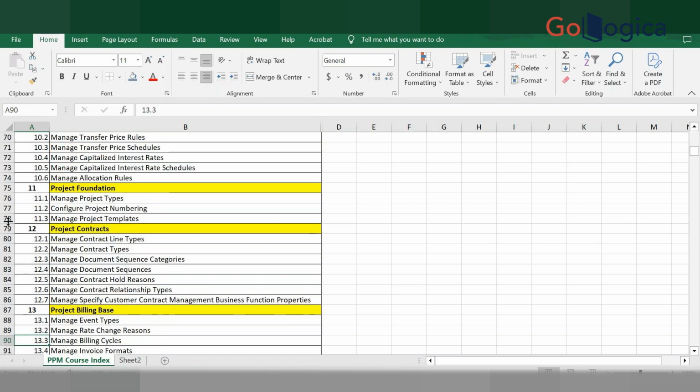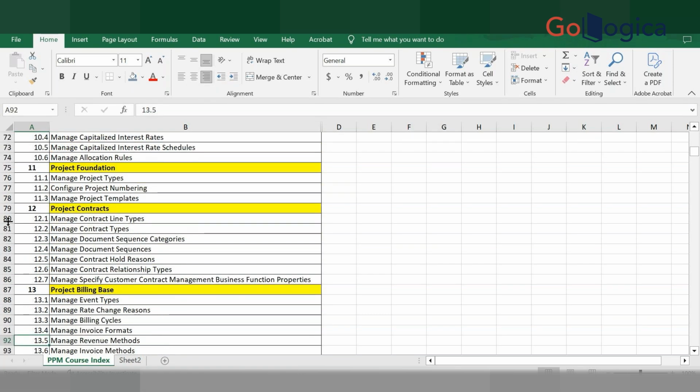After all these setups are done, you need to set up project types and project templates. To set up these two, all the above setups need to be completed, because the template is a kind of blank form where you can create a project by using a template. Let's say you may have time and material projects, fixed price projects, capital projects, overhead projects or administration projects.